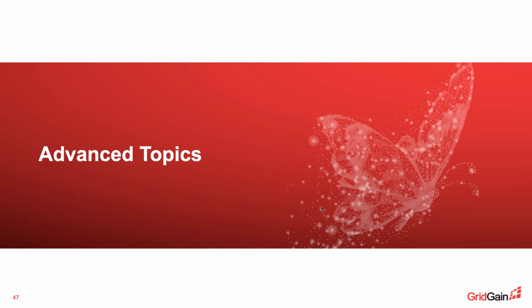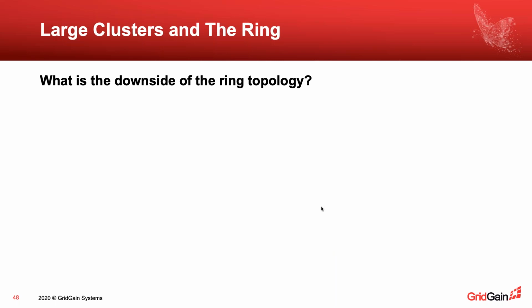Thank you. So while we're waiting for questions, a couple of advanced topics which showcase some of the more difficult situations and some of the more complex challenges which networking components have. And I just want to show you how these components may get even more sophisticated and even more complex to answer these challenges. So first, large clusters. So what are the downsides of the ring topology?